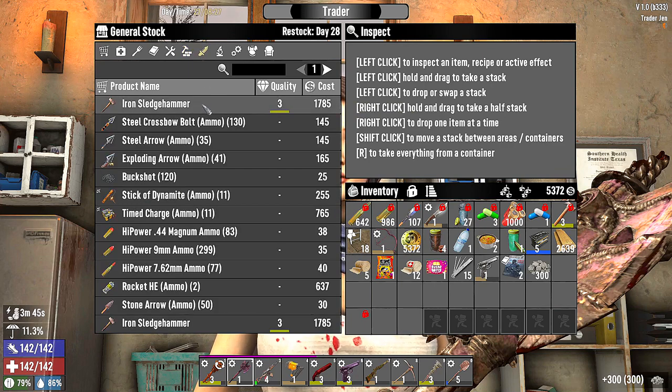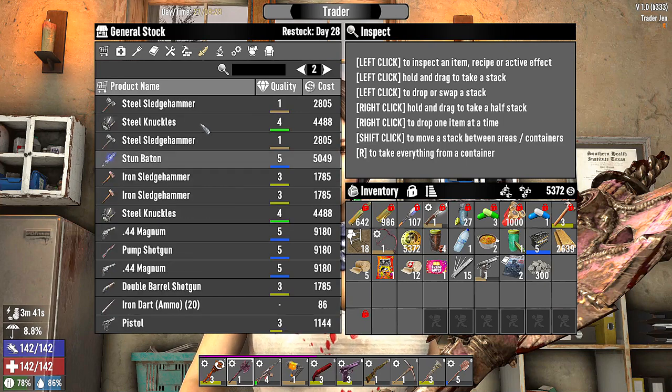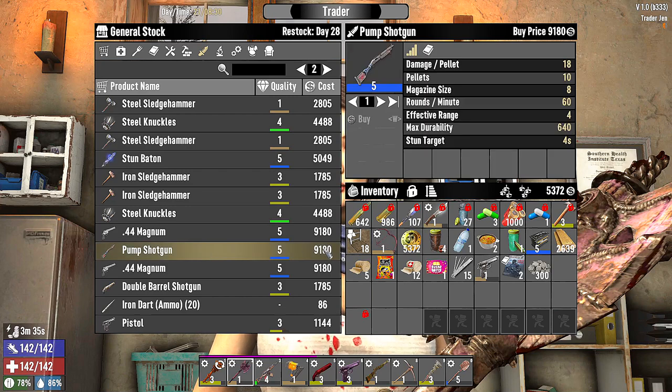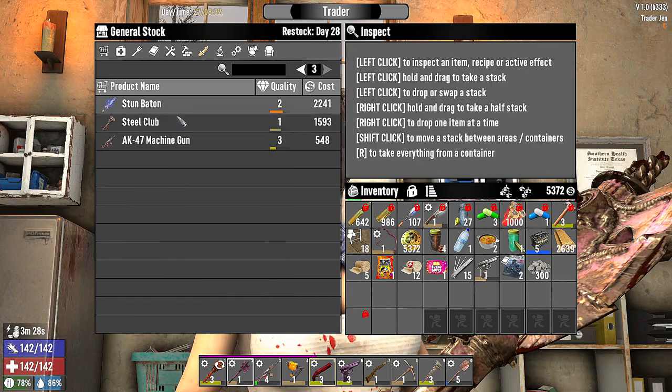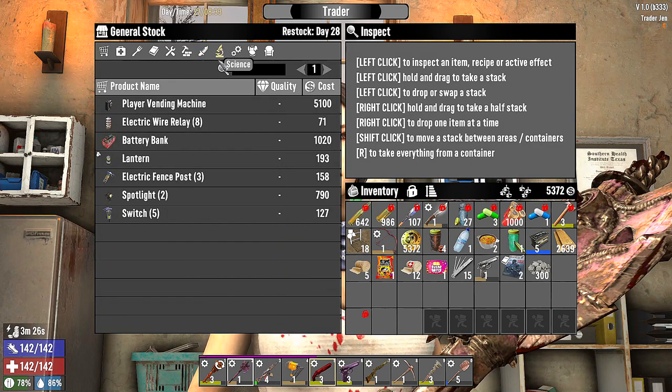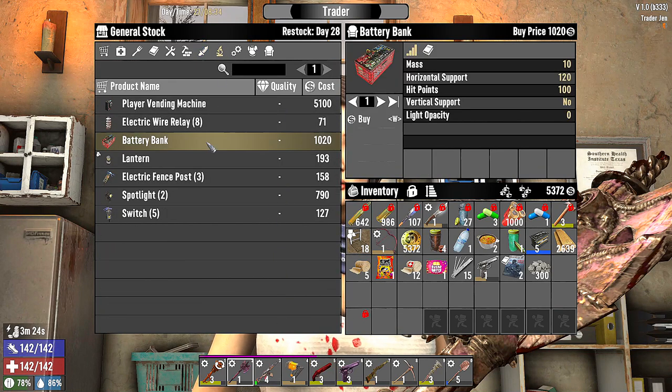Anything we absolutely gotta have. Dynamite. I don't see any need for dynamite. Whoa. Level 5 stun baton. Oh, a pump shotgun. Shoot. What does this sell for? Nope. Not even worth it. And then the stuff we just sold her. There's a battery bank for 1,000. But I don't know. I don't think we need that.